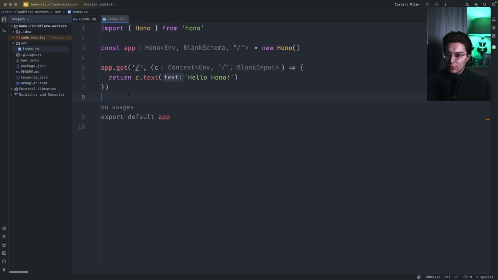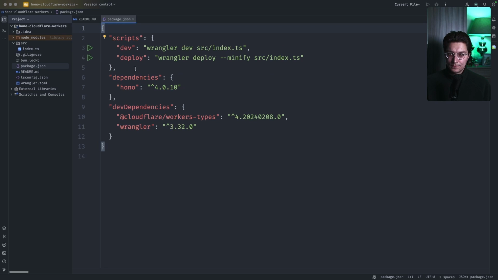So this is what we have from our Hono template for Cloudflare Workers. We have our index.ts file with a simple route, and it will say hello Hono. Also, we can check the package.json, and for the development command, we will actually use Wrangler, which is a CLI tool to work with Cloudflare.